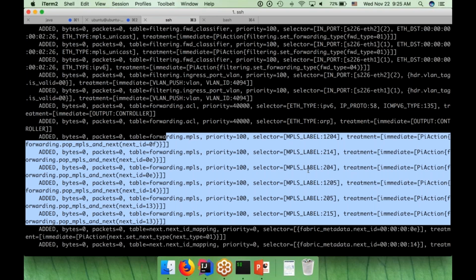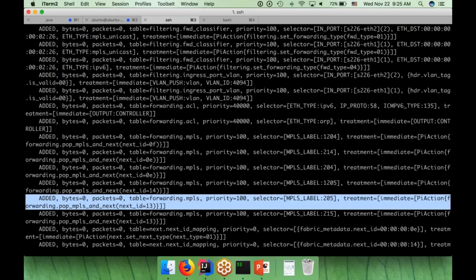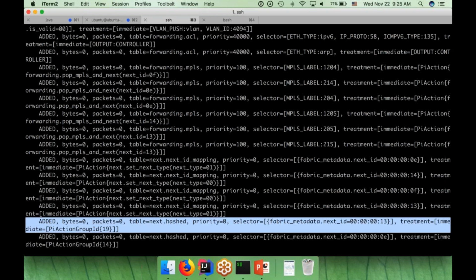We just need to clear the 204 and 205 labels, these two currently. So if we want to send the packet to leaf 205, you will use next ID 13, which is this one, I believe.